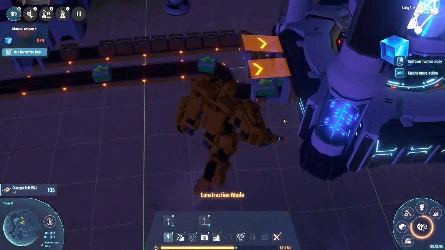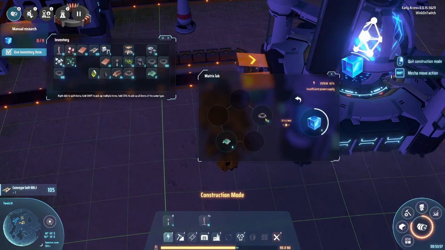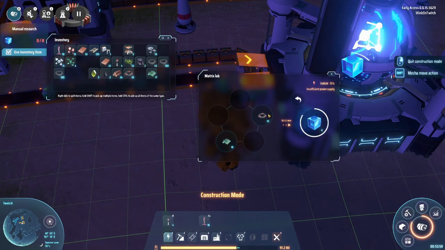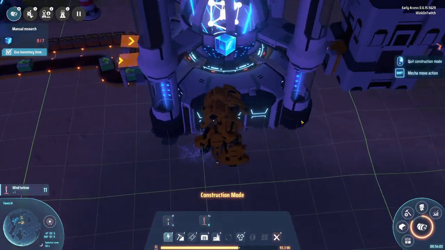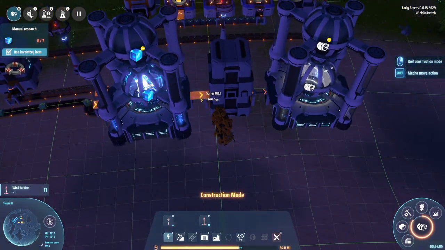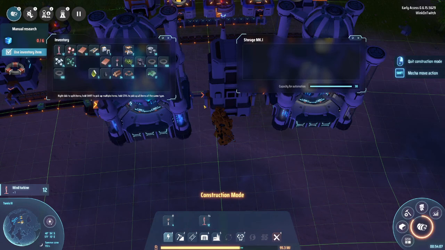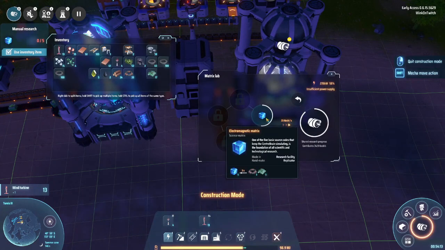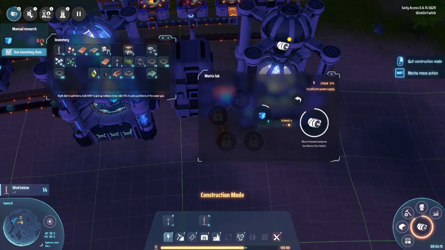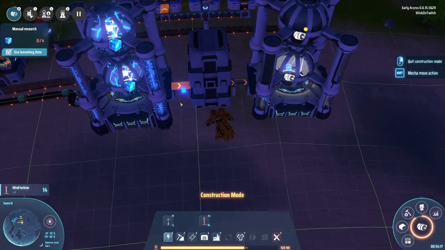So now, you can see in here, we have both our circuit boards and our magnetic coils coming in, making our blue science. Blue science being made, it's being fed into here. You can see it come through. It doesn't store because it's being used right off the bat. And we're researching everything.